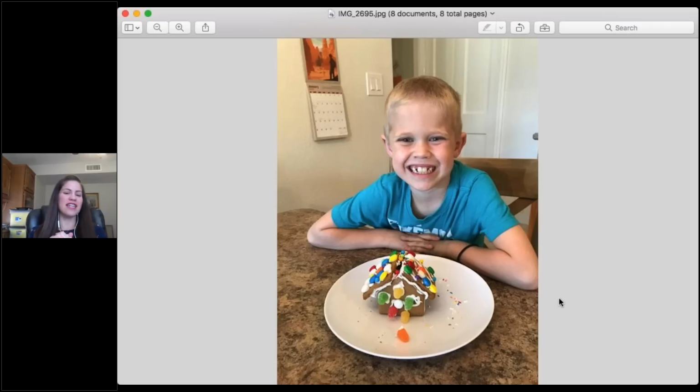And then the last thing, and I don't have a picture of it, but we do gather with extended family, and we did that last night. We had a little gathering with all of our extended family, and I am the youngest of 9 kids in my family, and so there's about 39 nieces and nephews, and so it's a very large extended family that we were able to get together with last night, and play some games and just enjoy some time together.